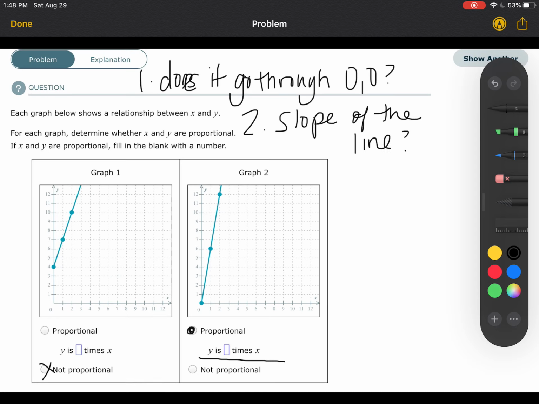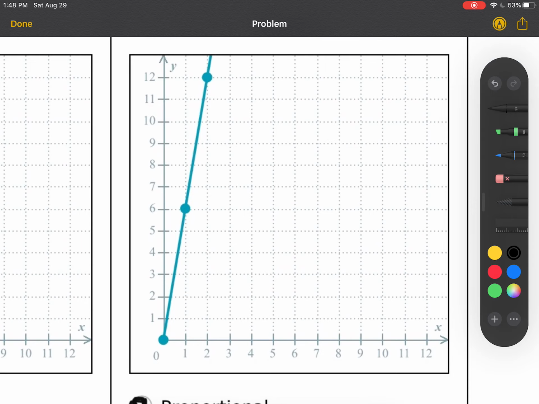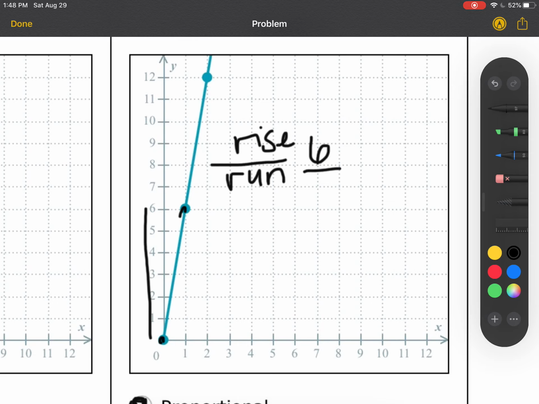Now, a lot of you guys are like, oh, I don't need help after this, and it'll be pretty easy to explain that. So the slope of the line for this question is saying, what is the rise over the run? So if you were looking at this, from this point to this point, it is going up 6. That is the rise. How much does it go up? And then that is over the run. How much does it go over? How much does it go left or right? So this goes up 6, and this goes over 1. So this run is 1.